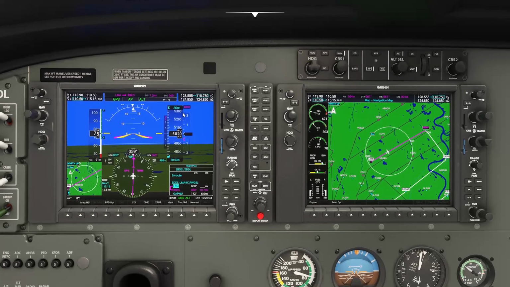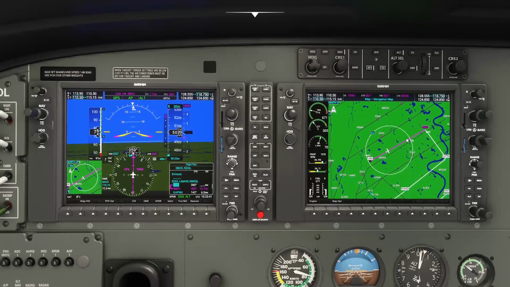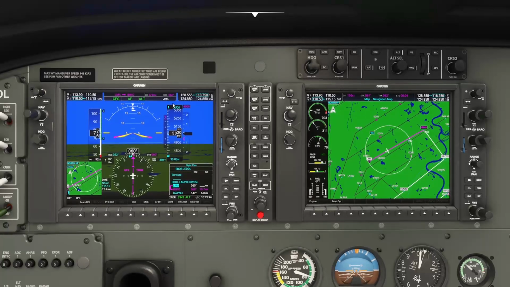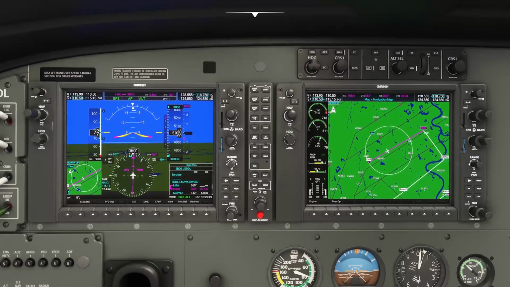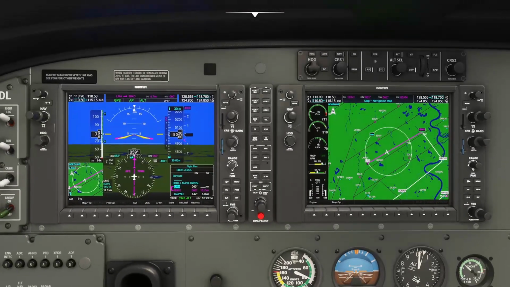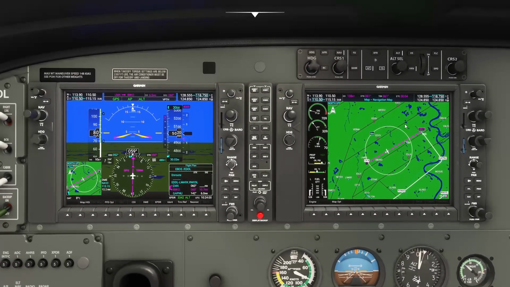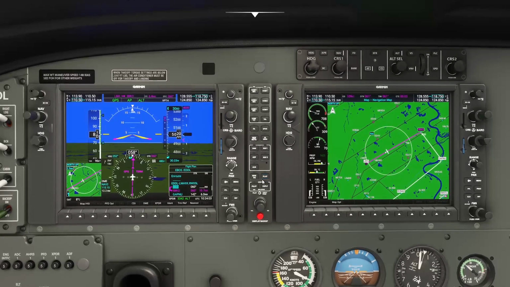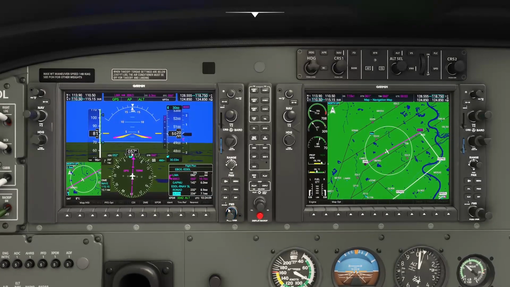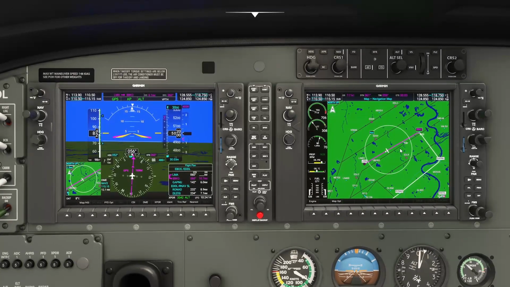Okay, so top of descent is here. Let's just go to here and let's see if it will intercept the V path, which it should. Crazy, the turbulence here is insane. Just want to see if it will intercept it correctly. Let's see. Descent.